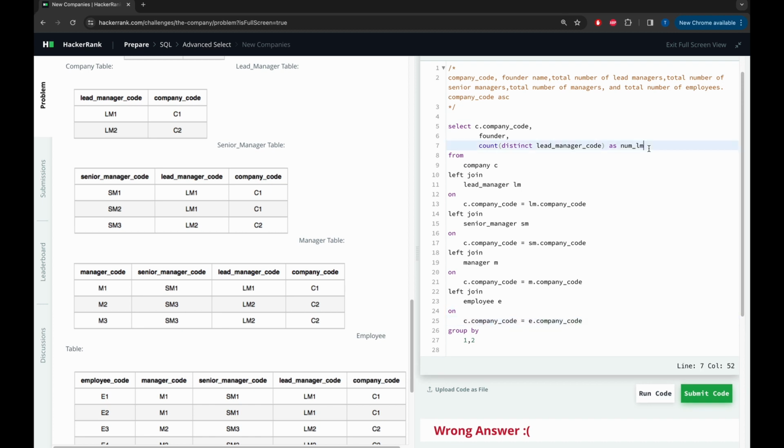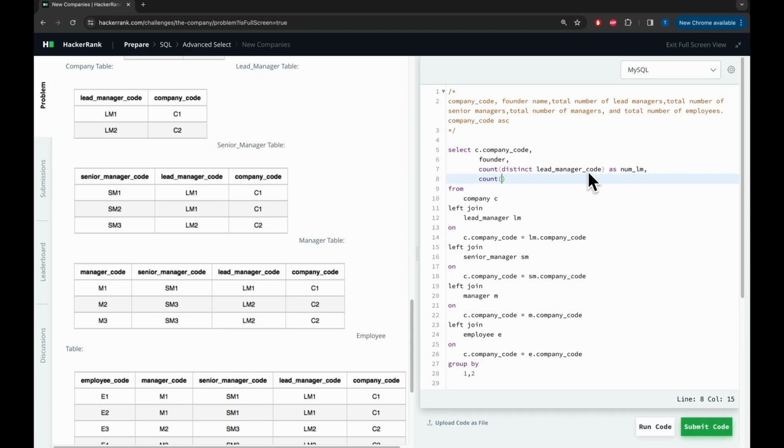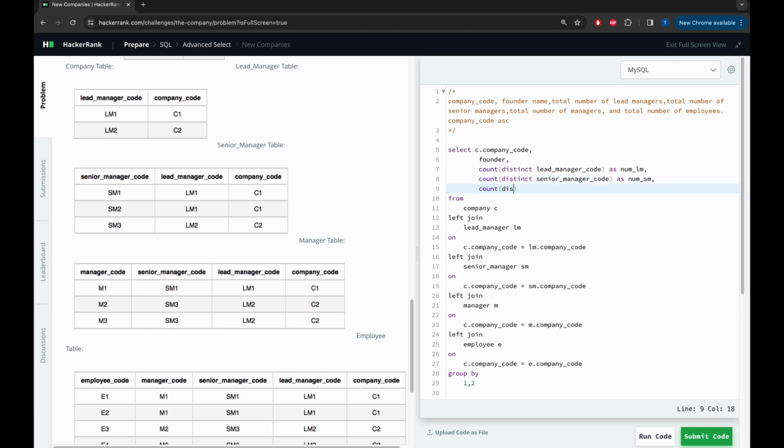All right, in here we're going to get the count of the distinct senior manager code, and I call this num SM, again distinct.